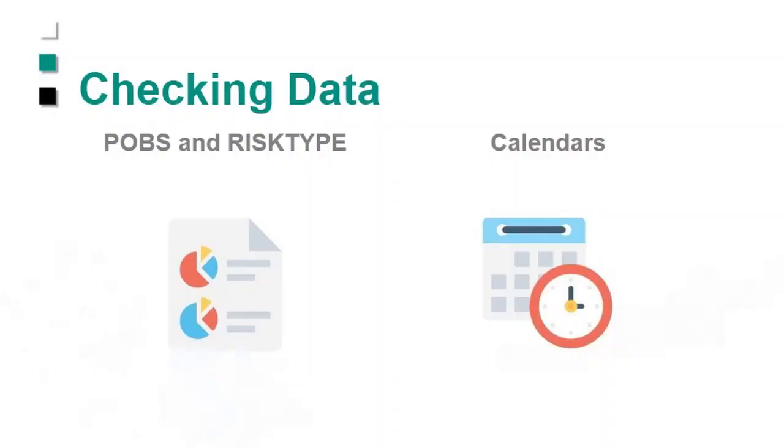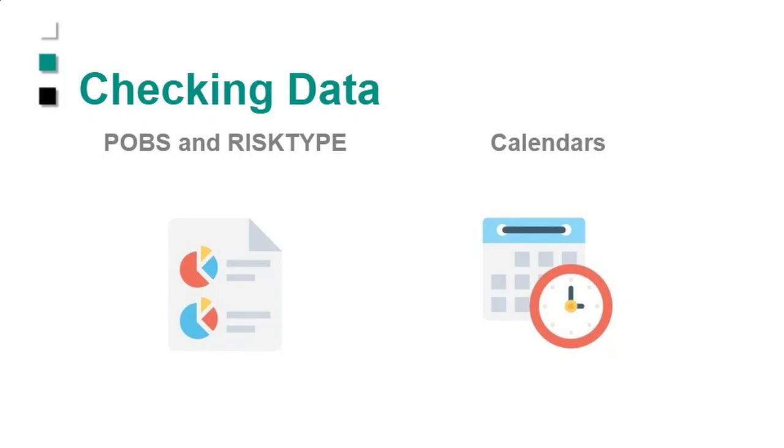Now, it's going to scrub the POBS and RIS types. So some of you may be experiencing these big, huge files over the last few years with these straggler data elements. I think Oracle's got those under control now. So more and more, if you're on newer versions, that should be less of an issue. But it does take care of those straggler problems.